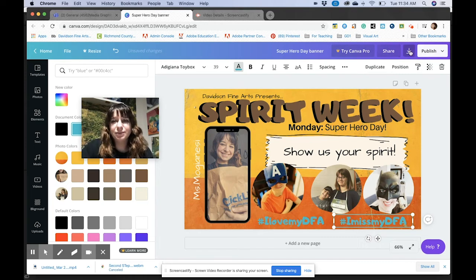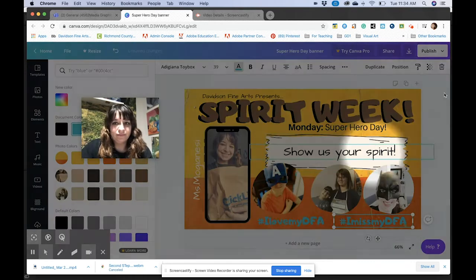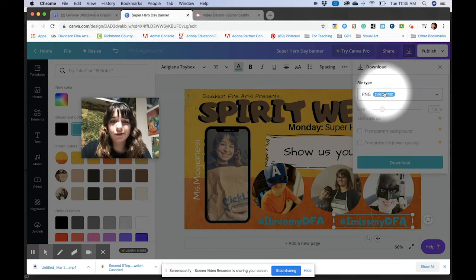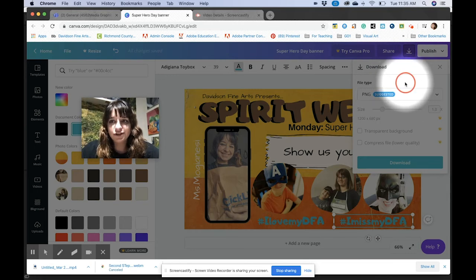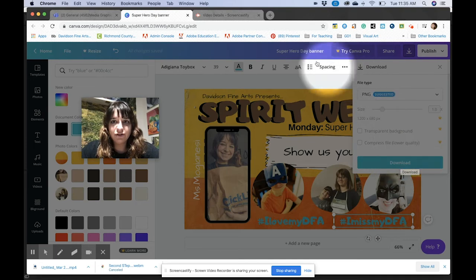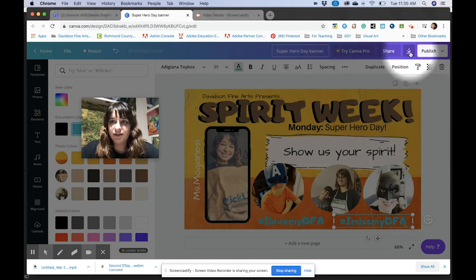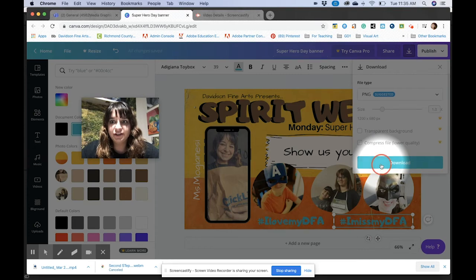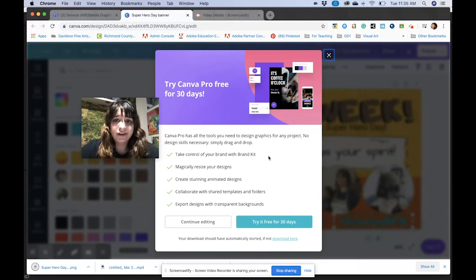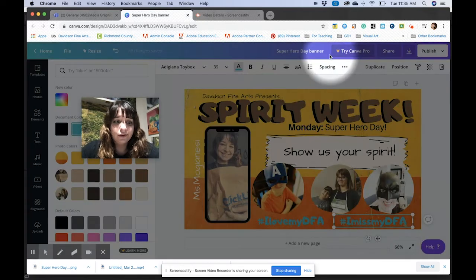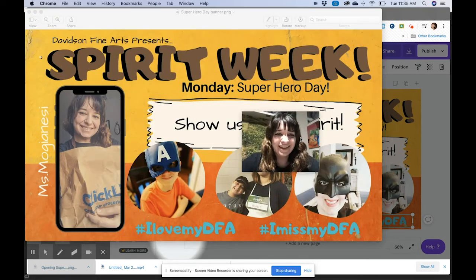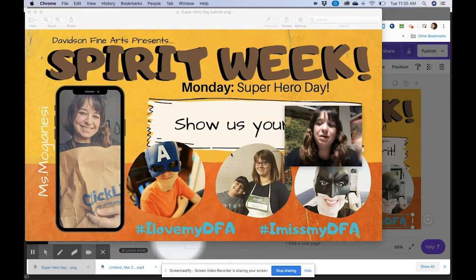What we're going to do is I'm going to come up here, right, to download. PNG is suggested only because I have a lot of text happening, which is totally fine. So we're just going to click download. You can also change the title of your document this way, just so I know where it's going. So I'm just going to click download, and it'll download here for me. Right? And my document is showing up here. Great. And so now I have this document that I can upload to my project.